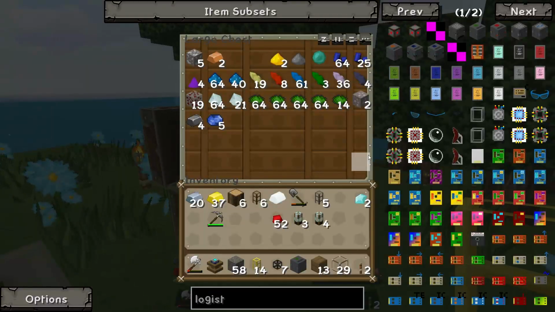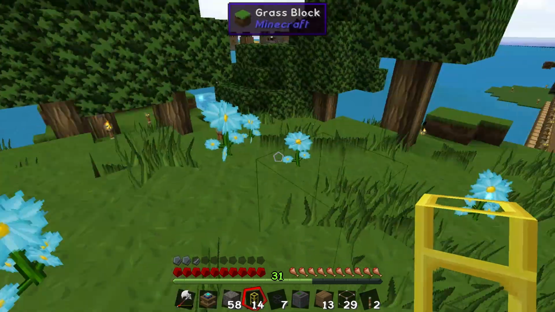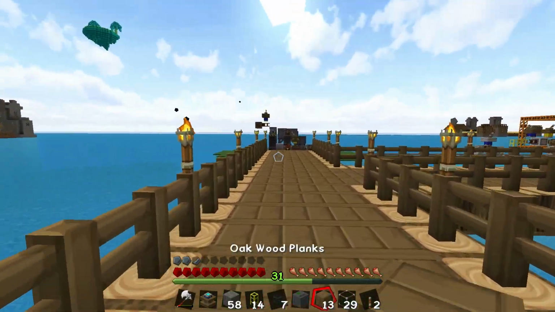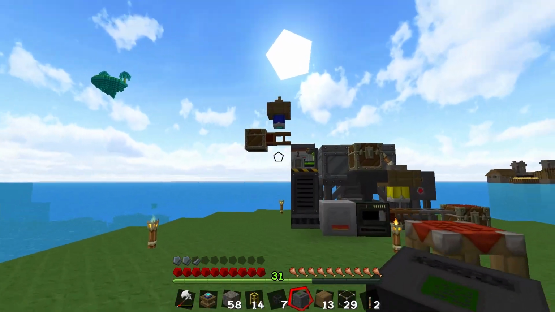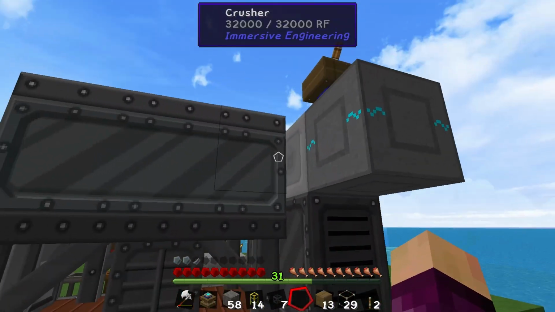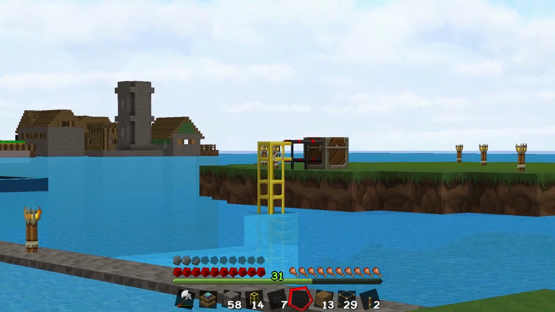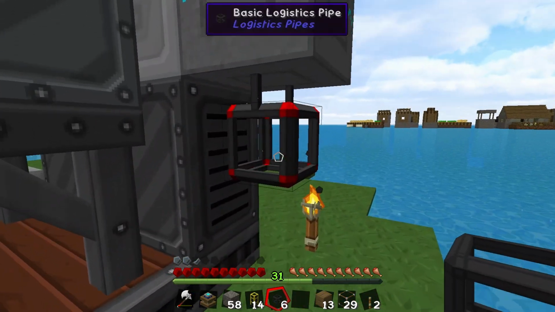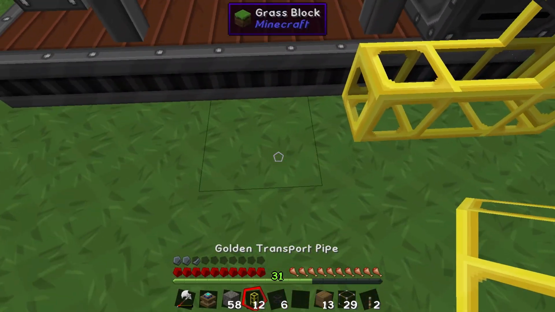And I was hoping we would have some coal. Unfortunately, we do not, so we're going to have to use wood for now as fuel for our item generator, because I'm going to put this right next to the iron generator over here, right about there. Now, the way that we get the power from this logistics power junction over to that logistics pipe is we put one logistics pipe here, like so, and then we connect this up to that one via any form of pipe that's from Buildcraft or from logistics pipes.